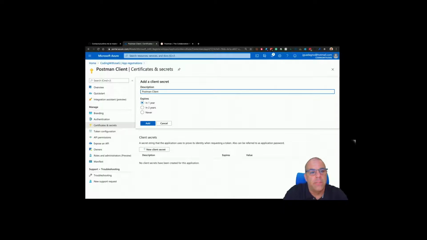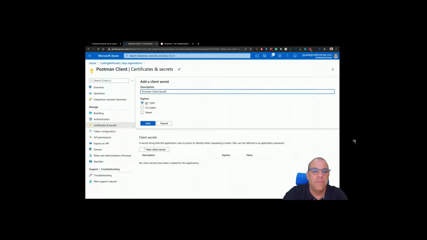Right now, since this is the only app in here, I can just do client secret, and that should be pretty clear. And then what expiration you want for it. Expire 1 year, 2 years, or never. I have no recommendation as to what you want, just 1 or 2 years.